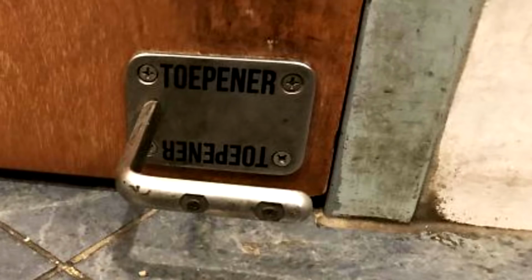We all know that there are some people that do not wash their hands after they go to the bathroom and then they touch the door handle. And especially if you're at a restaurant or something, you don't want to touch that door handle and then go eat. Ew. Gross. I'm not touching anything. But with the foot handle pedal, this thing right here, you don't have to.